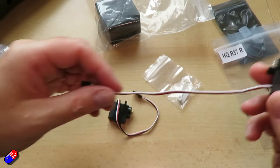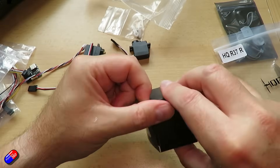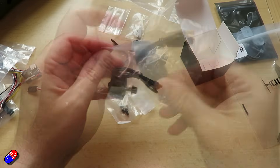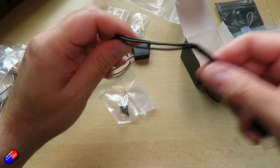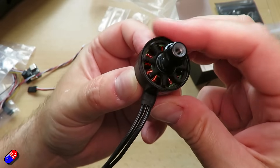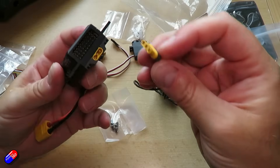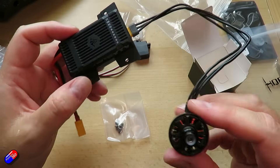I will put the extensions on so that I can take the wings on and off. And finally we have the motor — this is the motor that goes with the prop, and it also has the motor screws. This is just going to plug into the back of the flight controller. Spectacular that we don't need lots of additional soldering. This is a 2207 2000kV motor — pretty standard stuff with the connector on the back that fits into the all-in-one flight controller. These connectors are polarized so you can't get it in the wrong way.